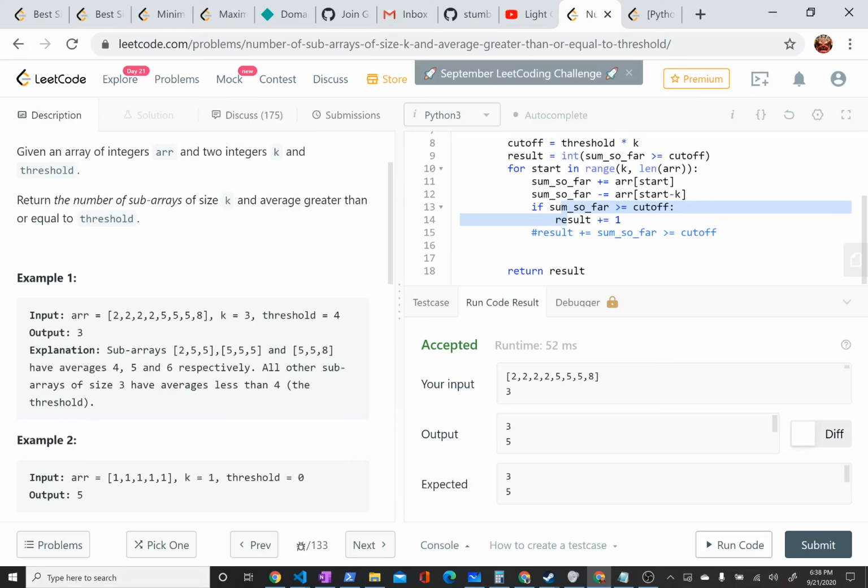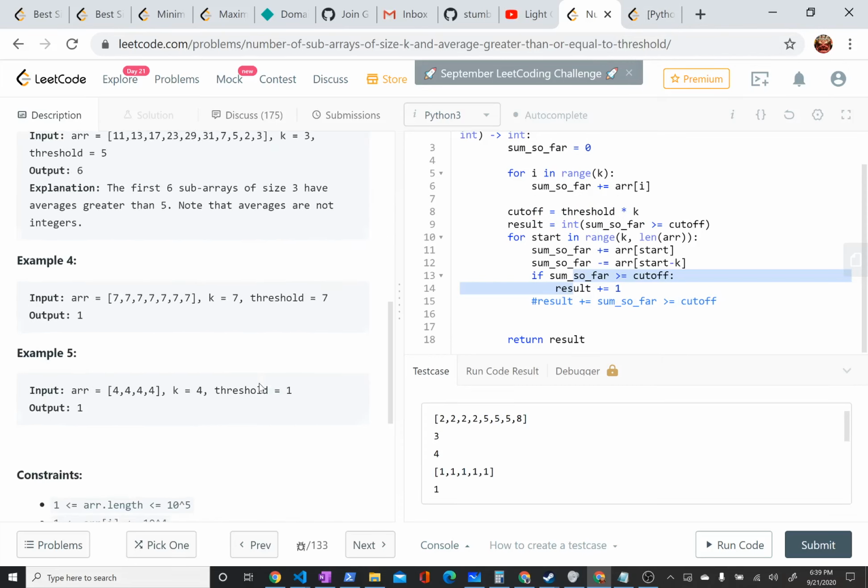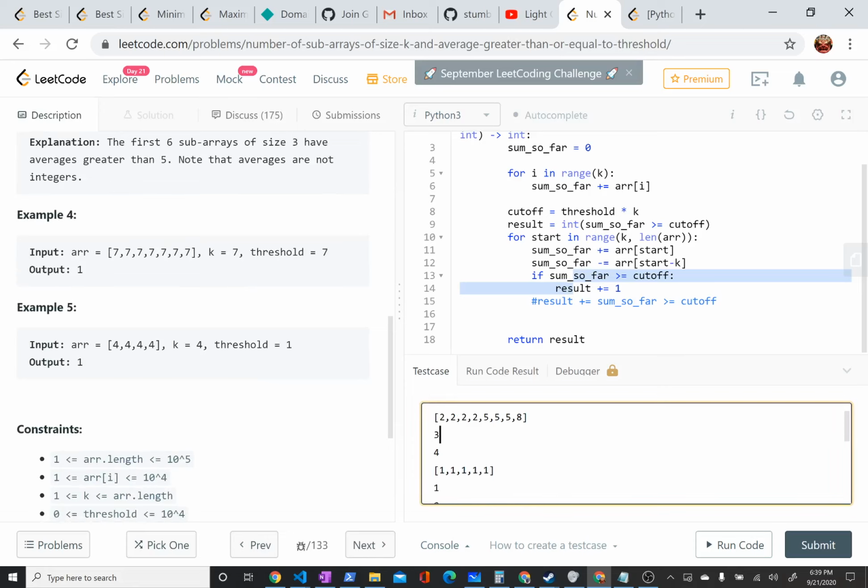Who knows? I think ideally I would like to do it like this, just because it kind of is fewer lines and it removes a branch. But it's slightly slower, so I didn't do it that way. And then, yeah, we just return the result. And so then the final thing I wanted to, well, I guess first I'll talk about the test cases. Basically, I just used their 5 examples as test cases.